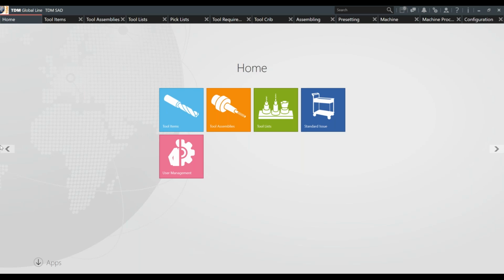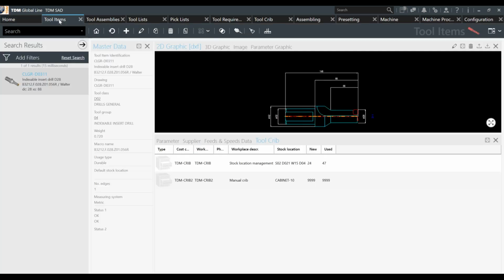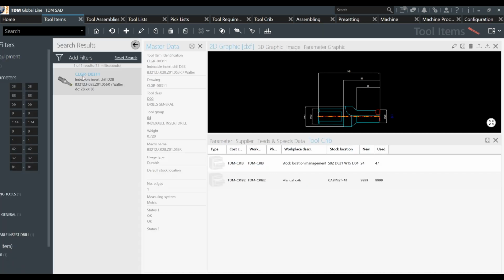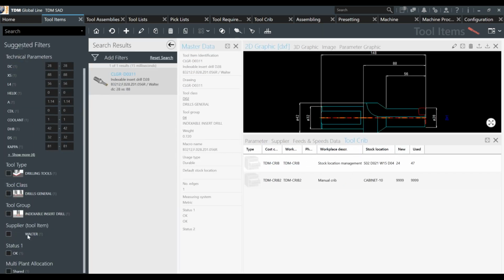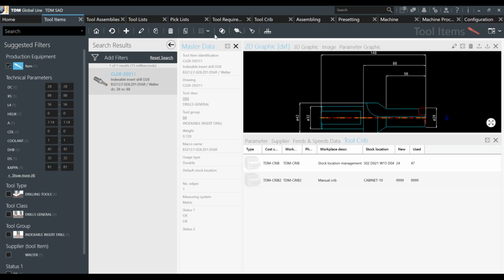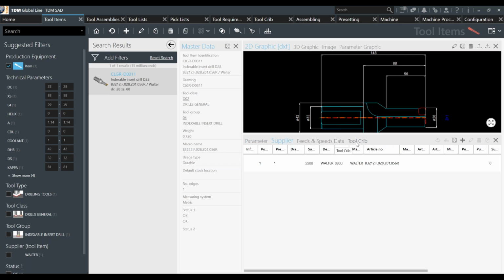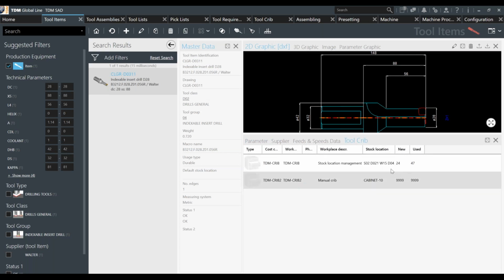So this would be my log on screen, and kind of the first step is the tooling engineer or somebody who has to take care of the components. So this is the screen or the user interface for your components. I already opened one, but you can of course search for components based on geometry, based on tool type, based on vendor. So the components are in the system with all the necessary data, like their parameters, length, diameter, the supplier, of course, speeds and feeds, and of course, stock location and quantity.